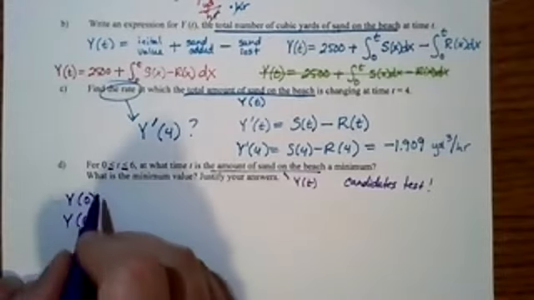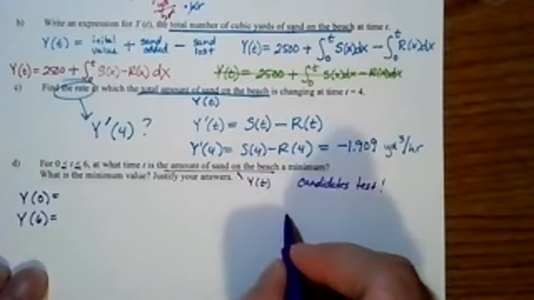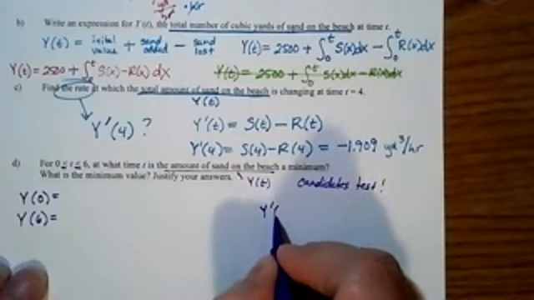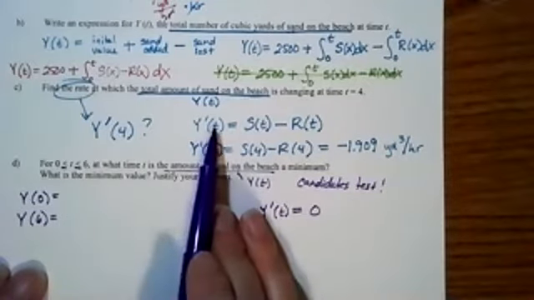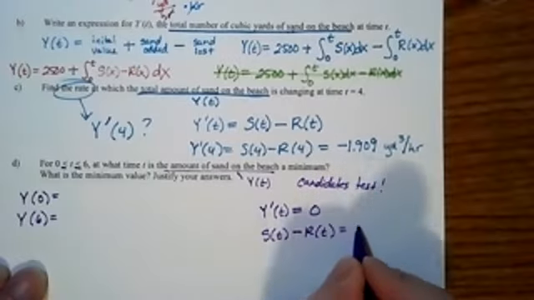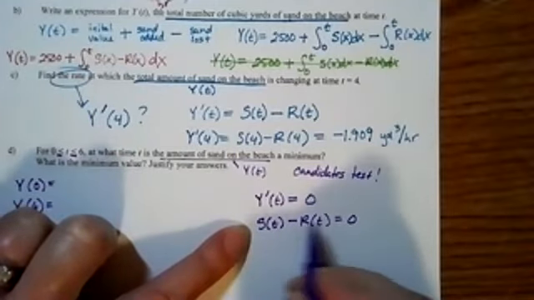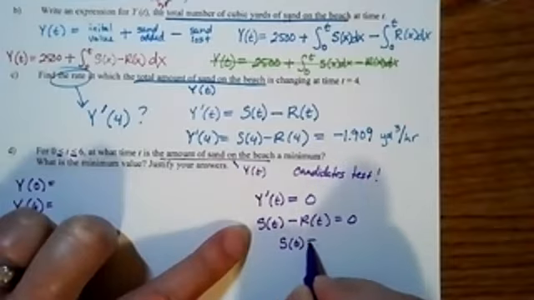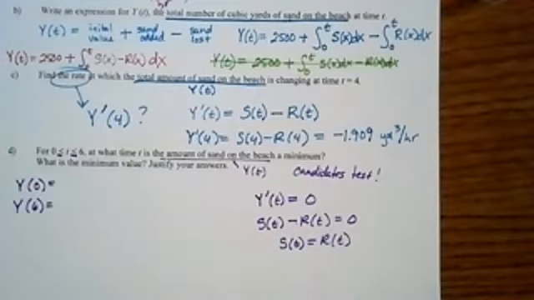And let's go find those critical numbers. We'll just come back to this in a second. Critical numbers are where the derivative of our function is 0. So we need to figure out where y prime of t is equal to 0. Another way to do that is, remember, y prime of t is the difference between S of t and R of t. So we could also be saying we need to solve the equation where S of t minus R of t is equal to 0. That's another way you could say it. And even a further simplification, you might just say, where does S of t equal R of t? Just moving the R of t over.